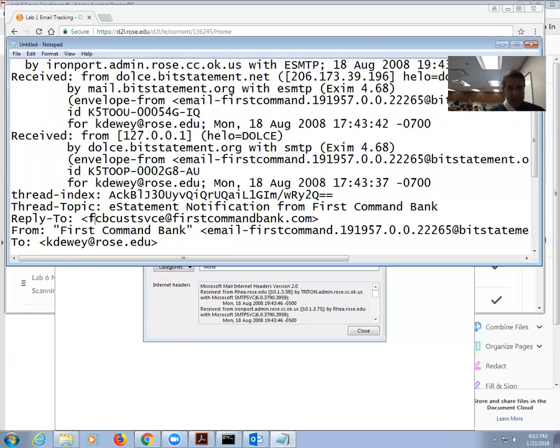Tells you what to reply to. Reply to doesn't have to be where it came from. I can send an email and say reply to Jay Webb. Actually, her secretary all the time sends out email on her behalf. So it's very easy to change that. Super easy to change.